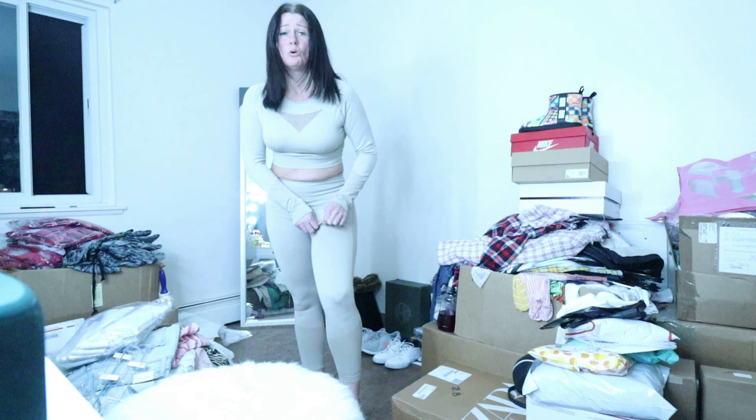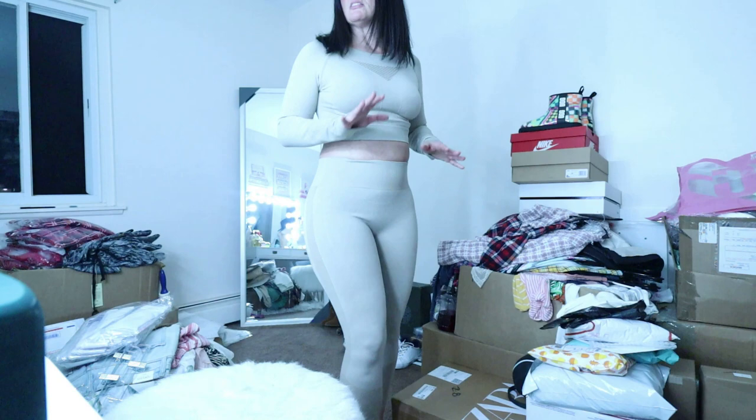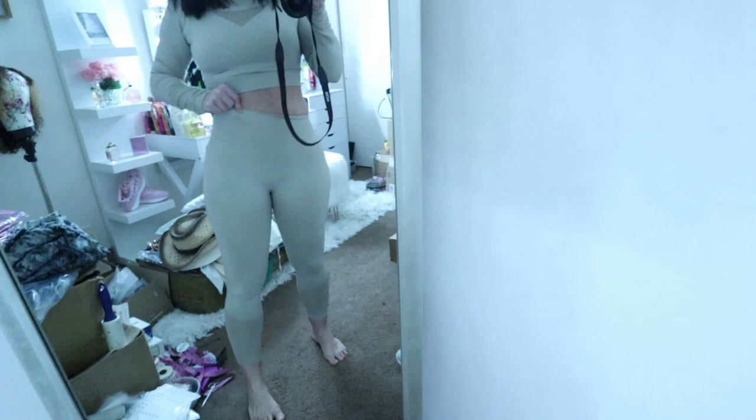I love the color and everything. This is a cute set, but like I said, look at how high these bottoms are, like high waters. I don't know if you guys could see, look at how high these pants are. This is crazy. They barely have any stretch. I had to literally pull these up to here in order to come up to my crotch. So these might be going back along with them two pair of boots. But this is all I had for you guys.